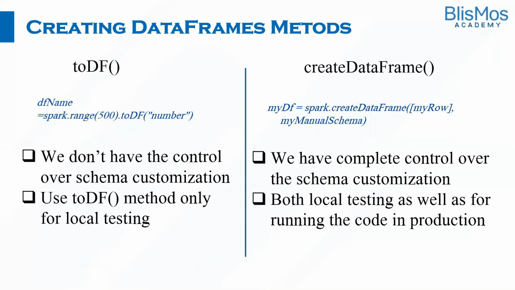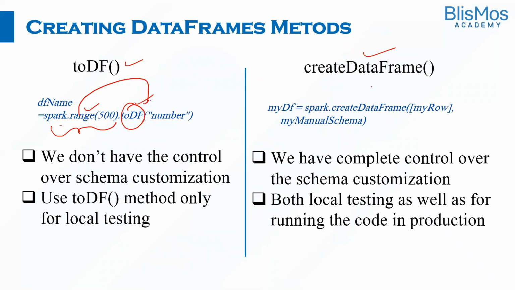As we have already seen, while creating the data frame by using the rows, in a way we already use a create data frame method. There is one more method called the toDF method, through which also we can create data frames. But in order to do that, you need to have a sequence of numbers. For example, in this case, we are trying to create a sequence of numbers by using a range method, and then we are using a toDF method to convert this range of numbers into a data frame. So you can give a data frame name, use a Spark session, use a function to create the sequence of numbers, then use a toDF method to convert this range of numbers into data frames.